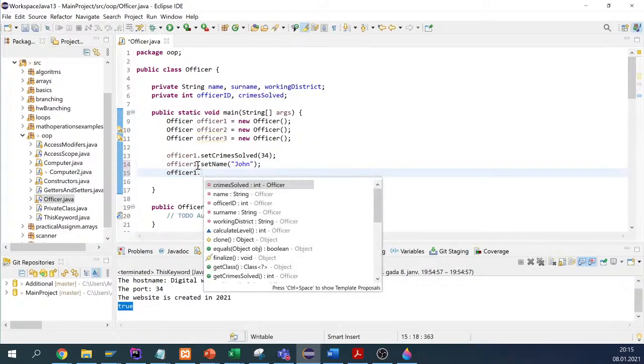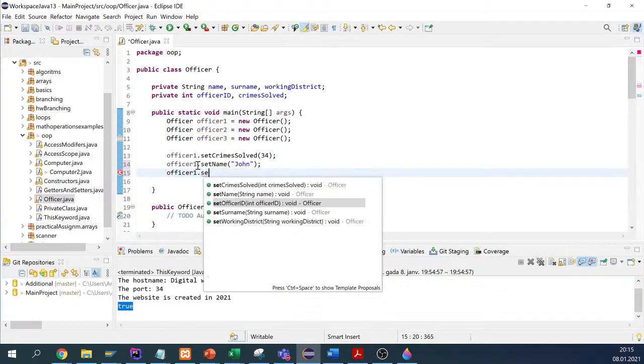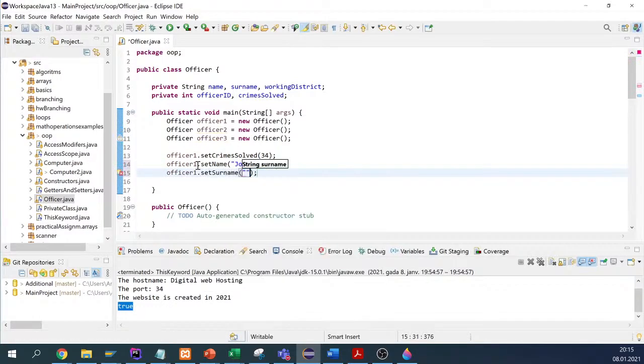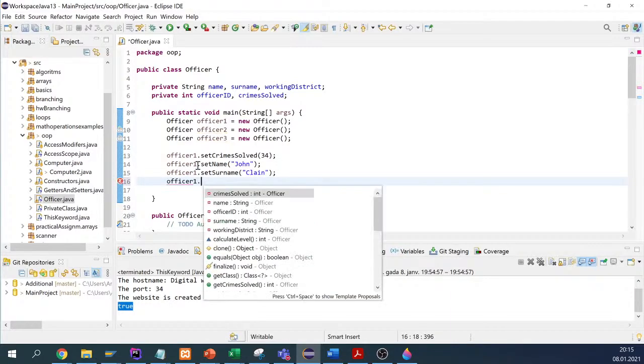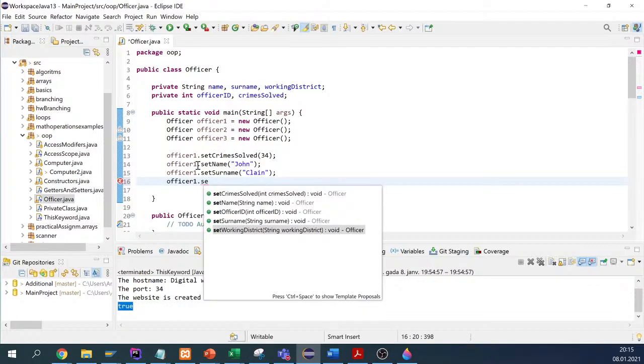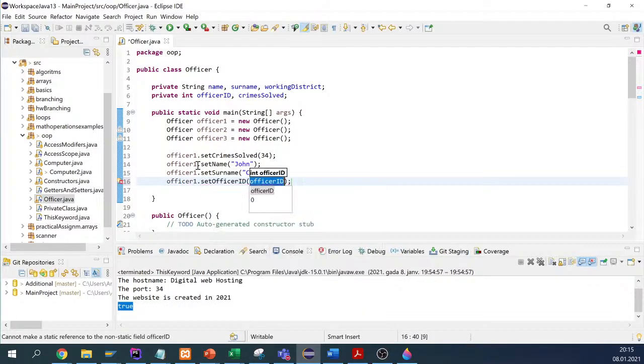Then I will set surname, something like that. I will set his ID, some number.